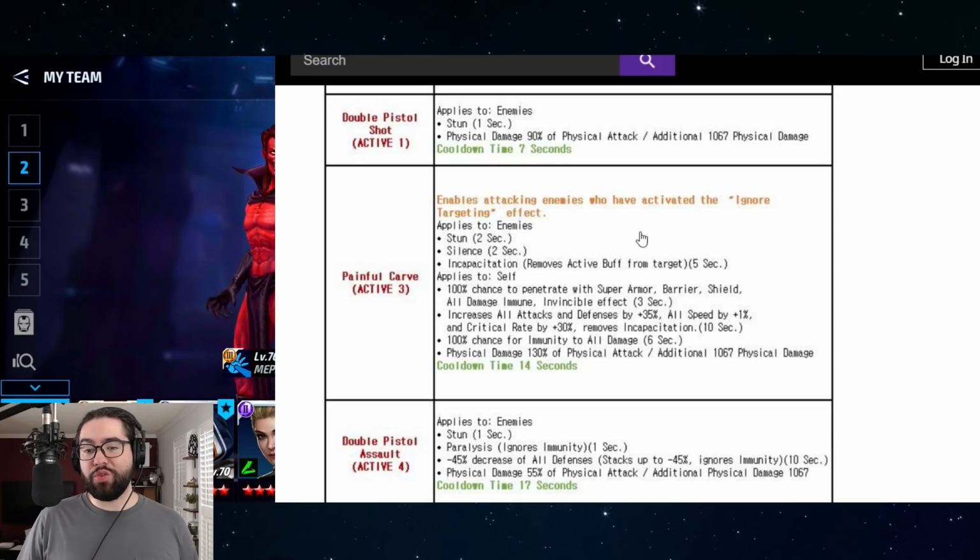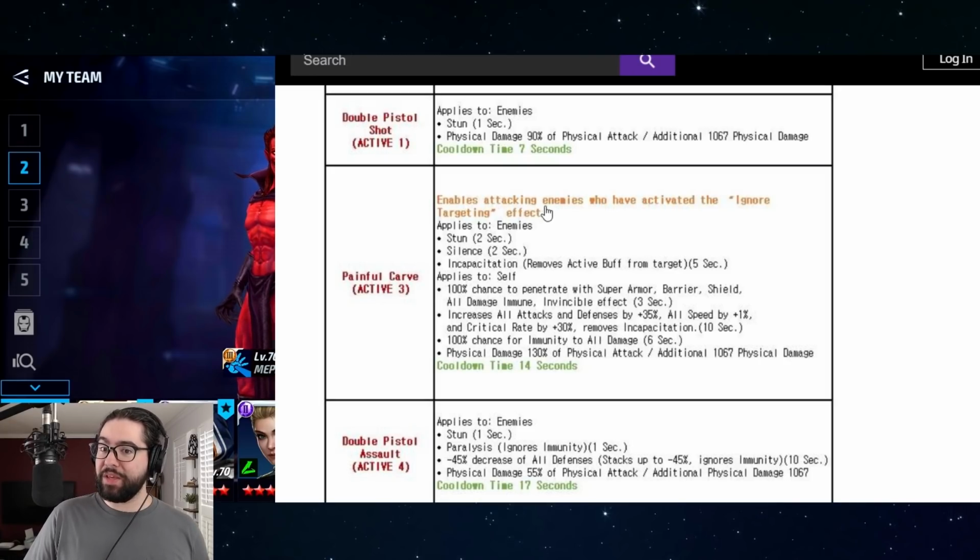And not only does it have ignore targeting, it's got stun, silence, incapacitation, 3 seconds of full penetration, super armor, barrier, shield, immune, invincibility. So it pierces everything for 3 seconds. And then it also gives him a frenzy buff and 6 seconds of immunity. This is a pretty crazy skill for PvP. That's what I'm saying.